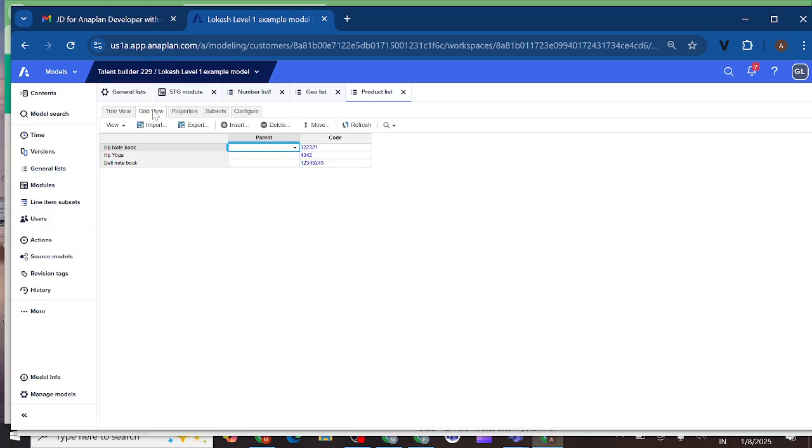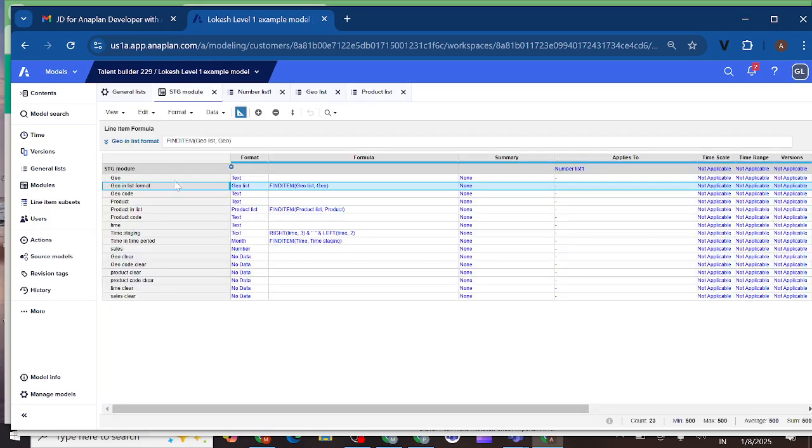Asif bhai, here one doubt. Before uploading into that module, before only we have to create those list items, right? In general list. Yes, we need to create, but you can even create them later, not a problem. But before writing this formula it is important, you need to write. For import purposes you don't need the formula. Simply you will get the text format.